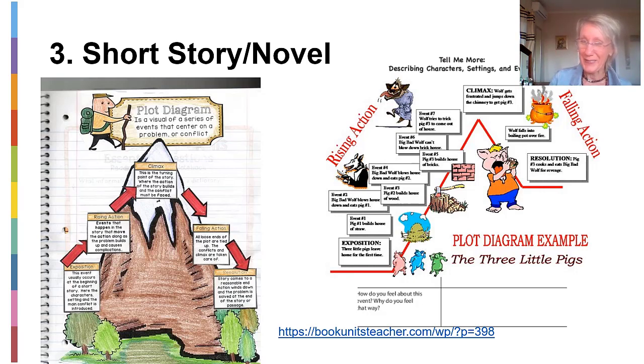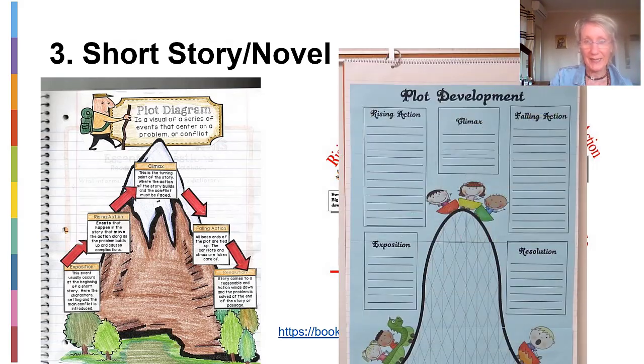And I didn't really know this, that the piggy ate him, made a ham sandwich, I think, or not a ham sandwich, maybe a nice beef sandwich with the naughty wolf. Okay, so that's the story going up and the story falling down, the different actions. So you could have a look at the story like that. And there's another worksheet with the exposition, the rising action, the climax, the falling action, and the resolution.